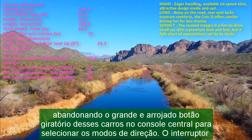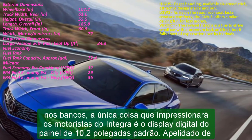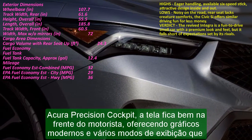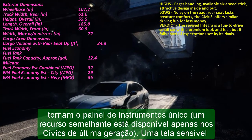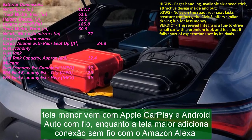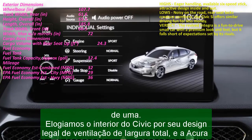Body by Acura, Powertrain by Honda. The 2023 Acura Integra will be powered by a 1.5-liter turbo 4-cylinder engine sending 200 HP and 192 lb-ft of torque to the front wheels. A CVT transmission is standard, though a 6-speed manual with a limited-slip differential is available. The manual is only available in the top trim, but will be offered at no extra cost. If these setups sound familiar, it's because they're lifted from the Civic — the turbo engine is the version from the sportier Civic Si, as is the 6-speed manual transmission, while the CVT is borrowed from the lower-output 1.5-liter turbo offered in regular Civic EX and Touring models.